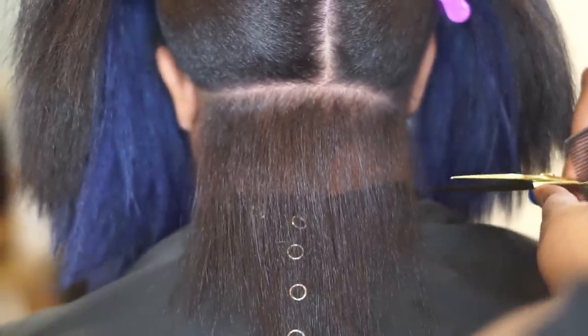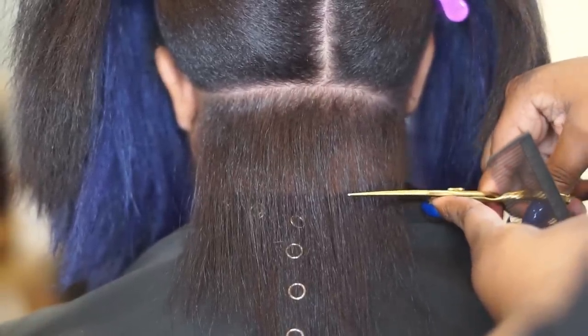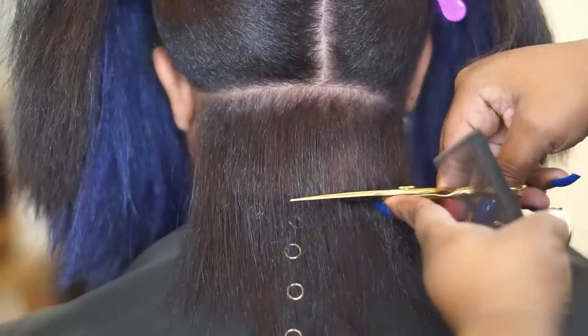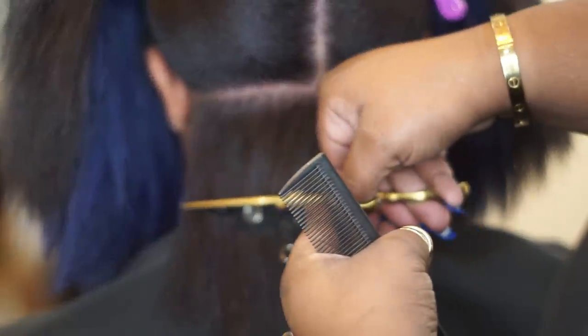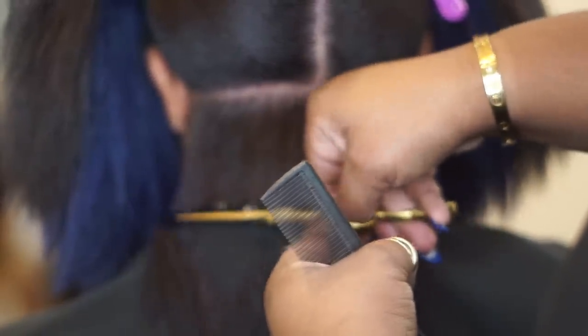Now, today Jeneen is getting a bob, so it's about to go down. So you don't have to be sad and hurt that she's cutting her hair. Jeneen loves cutting her hair. It grows back super fast.